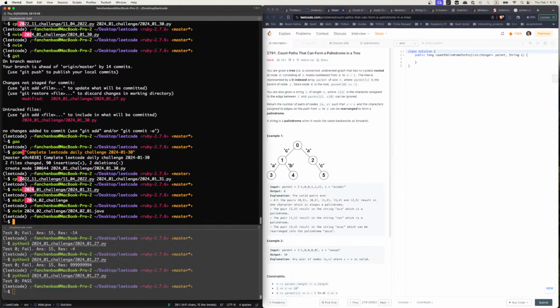Alright, I'm back. Should I set up NeoVim for Java? Or just forget about it and then we just go Rust? Maybe we should just go for Rust.